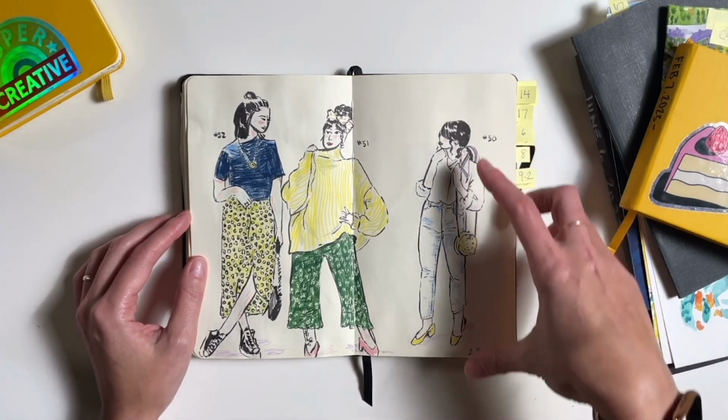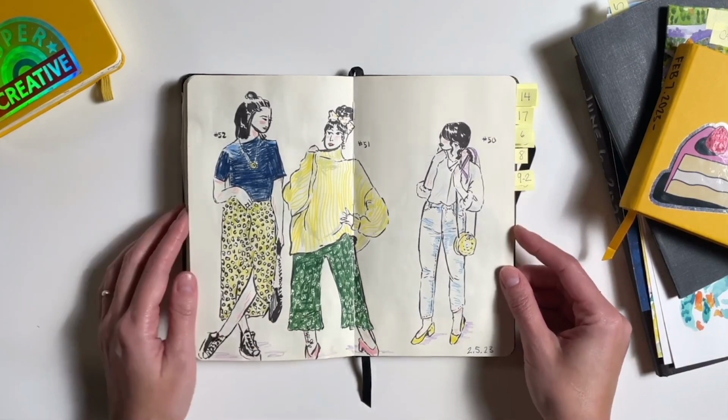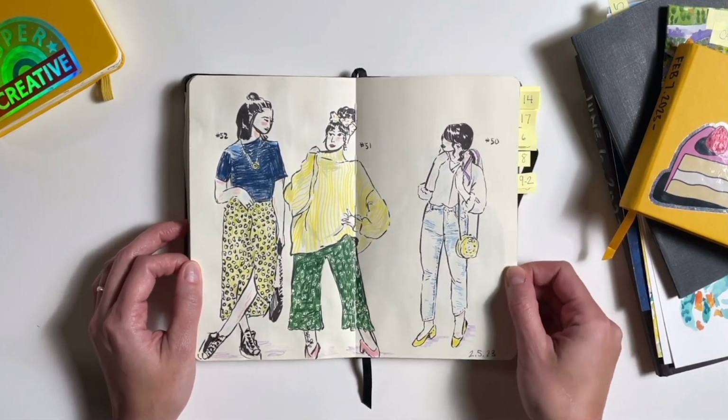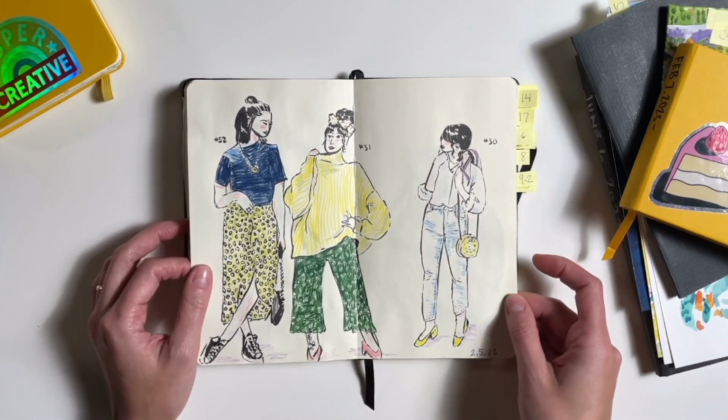I think she as a whole is great. But really happy with how these people are starting to come out. I feel like I'm finding a style with them, so that's great. So that was February the 5th.